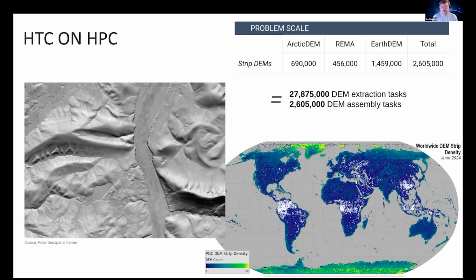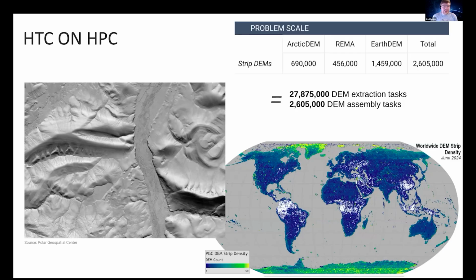We have a lot of repeat areas, which is good for looking at where there's change. A lot of the stuff we look at is where ice is melting or icebergs are calving off. We can see blowdowns in forested areas. We can see trees growing. We can see development and other things like that.